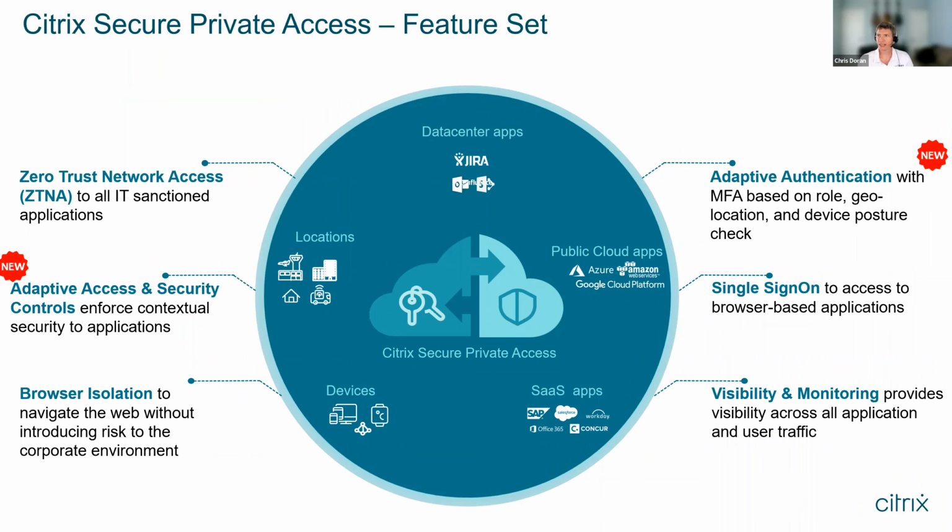So let's look at the SPA a little bit deeper here and some of the feature sets. So the different data centers, the applications, locations, devices, apps, public and SaaS and on-prem. Now that's a lot of stuff to bite off there, and we can secure it all and deliver it all in one product. Yeah, it's crazy, honestly.